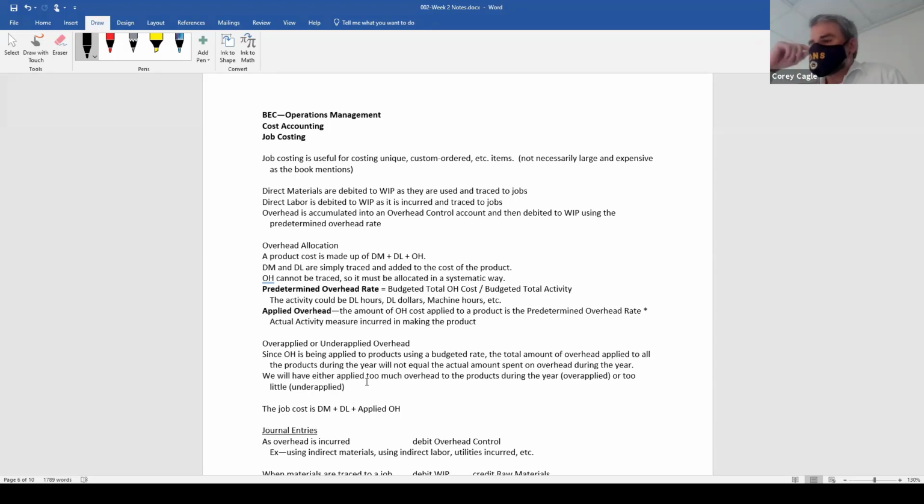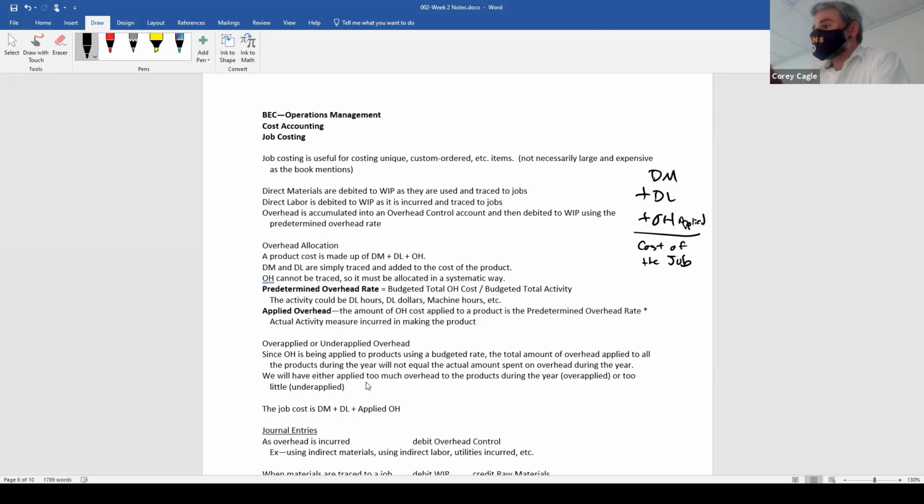So what you need to know about job costing is kind of what we've already said a few times tonight. The job will be direct materials plus direct labor plus overhead. Overhead applied, that is. That's the cost of the job. So that's job costing in a nutshell right there. Or really, that is job costing. We're looking for those 3 things. 2 of those things are really easy in the book and on paper. In real life, maybe not. We don't have to worry about real life right now. We're taking tests on paper.